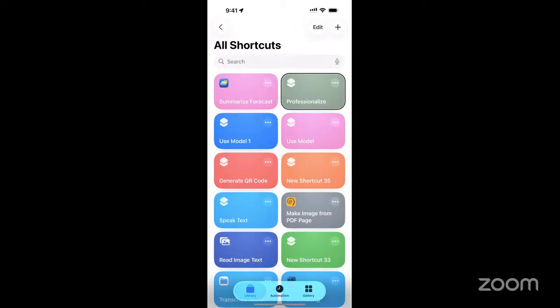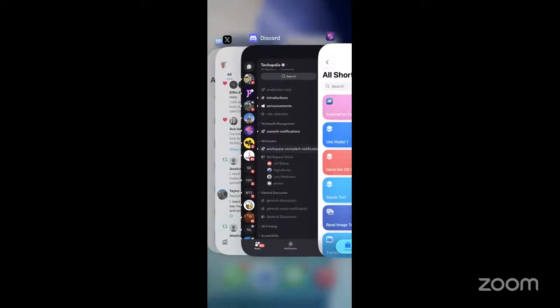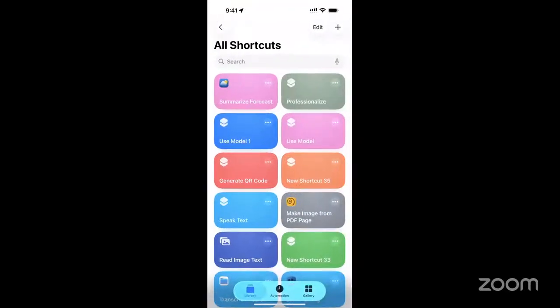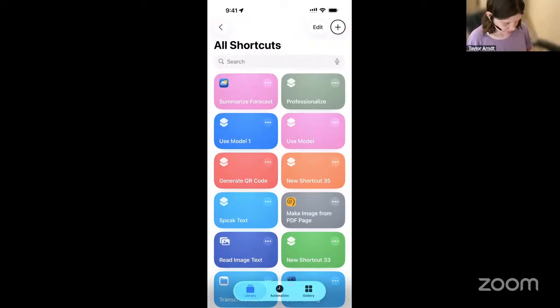So let's go to new shortcut and see what that looks like. Lift for app switcher. App switcher. Shortcuts. Library. Back button. All shortcuts. Search field. I'm not even tapping my phone, and VoiceOver is doing all kinds of craziness. Uh-oh. All shortcuts. Create shortcut. Button.